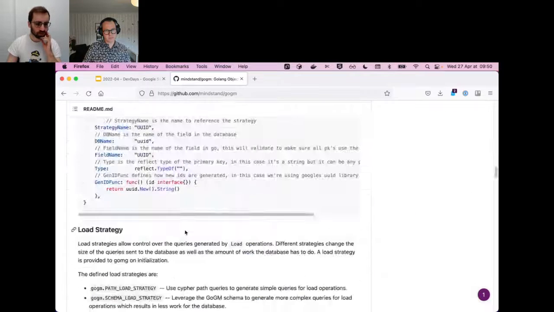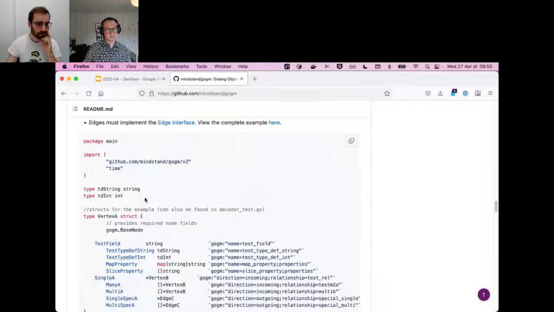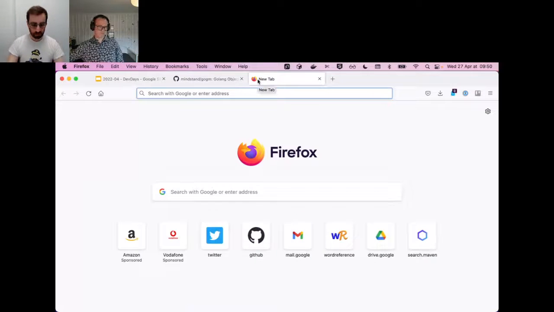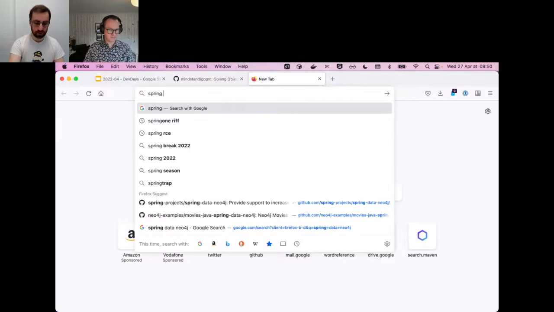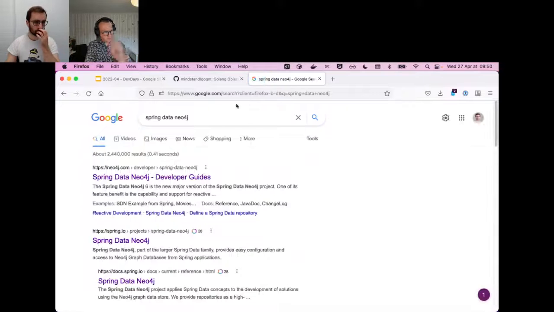I'm not sure there is an example. Yeah, you can actually have some struct somewhere. Let me try to find it. With my Neo4j objects, you can basically define your nodes and relationships that way. And with some annotations, it will fetch and instantiate those structs for you. So that's in the Go world. In Java, we have an advanced solution called Spring Data Neo4j. I invite you to have a look at it if you're in the Java world. That also works quite nicely.